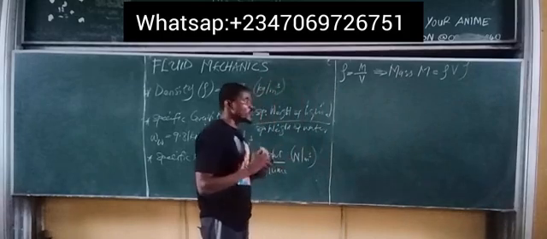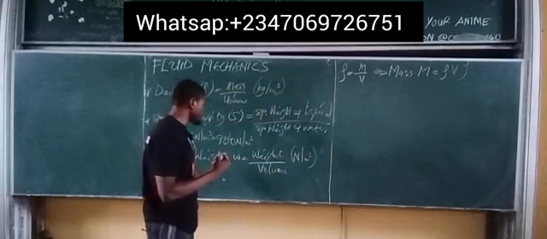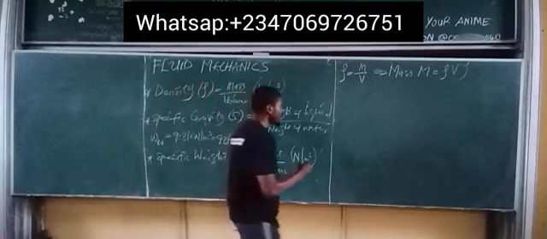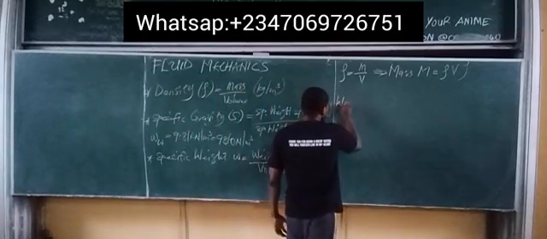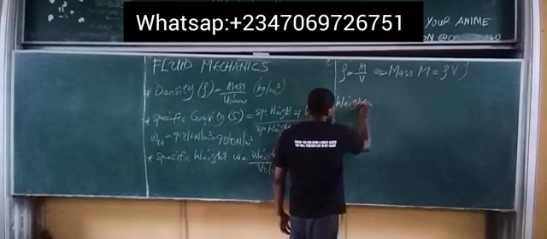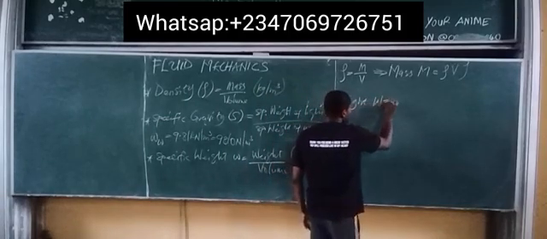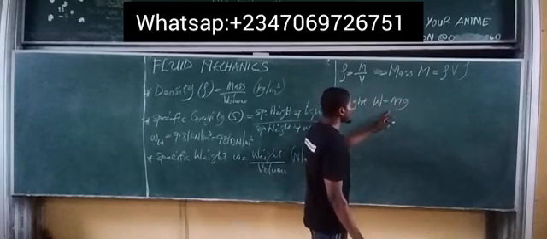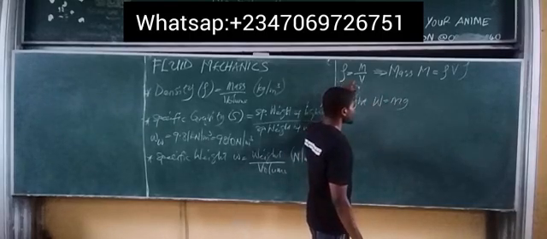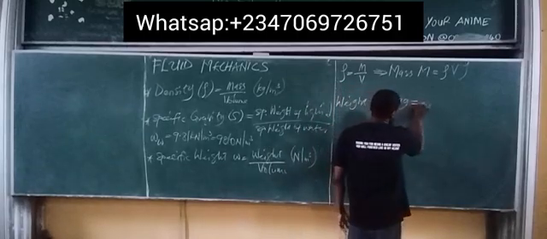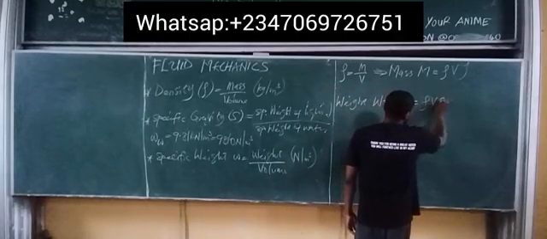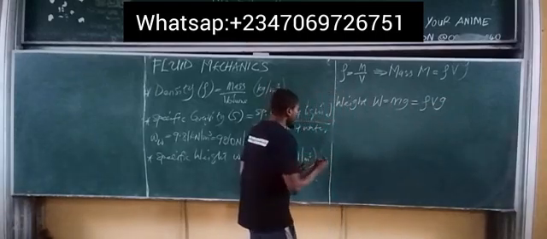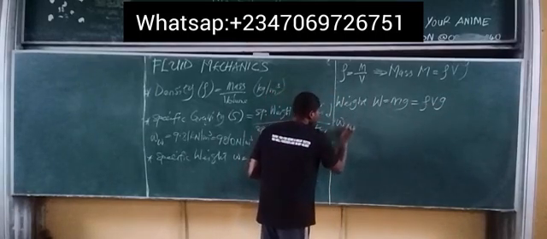Now, what is the weight of every liquid? We have said that specific weight is simply weight of the liquid divided by the volume of the liquid. So therefore, what is now weight? Weight W is simply mass times acceleration due to gravity. And we know the mass of this fluid now to simply be density times volume. It means that the weight itself becomes density times volume times gravity.